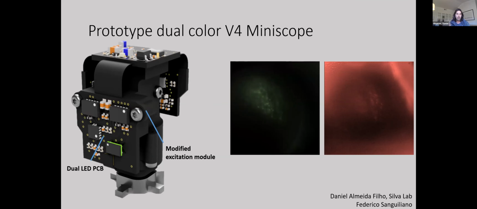What we've started working on, and we started a long time ago, is to, instead of imaging GCAMP, image RCAMP, and then use standard blue excited opsins, and those excitation spectra should overlap a lot less. So that's one of the versions.